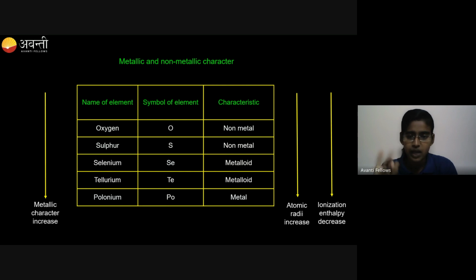Atomic size, ionization energy, metallic nature, boiling point, melting point, electron gain enthalpy, and electronegativity. So these are the 6 general properties you're going to concentrate on under physical property. So any doubt from the 6 physical properties that I have discussed? Do any of you have any doubt? Open your mouth and give me the answer in the chat box. Give me the response. If the physical properties are clear to all of you, just give a thumbs up or type yes in the chat box.